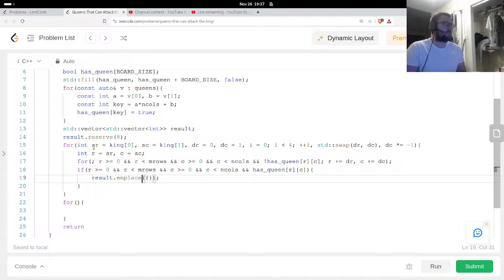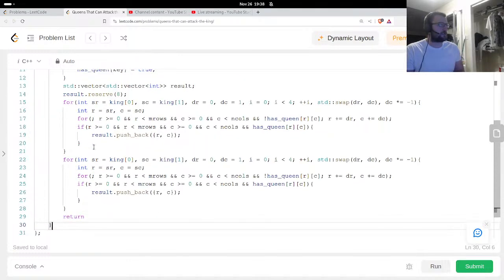Well, I'm not really sure, actually. I think I want to do it this way. Let's do pushback for now. Row column. Okay. It's something like this.